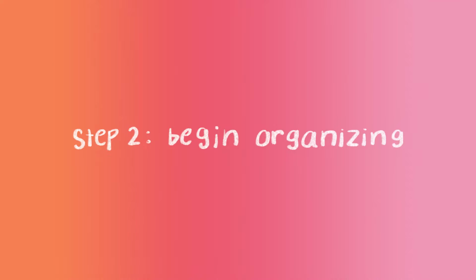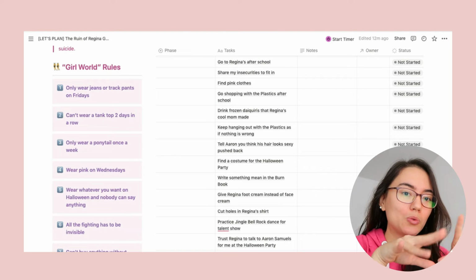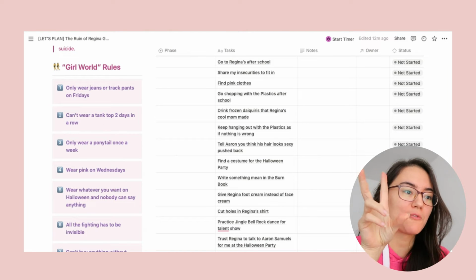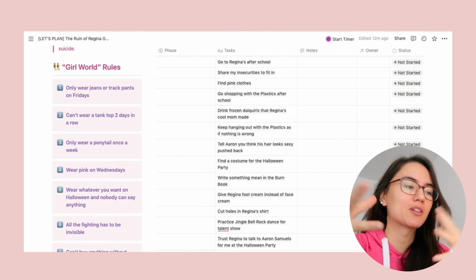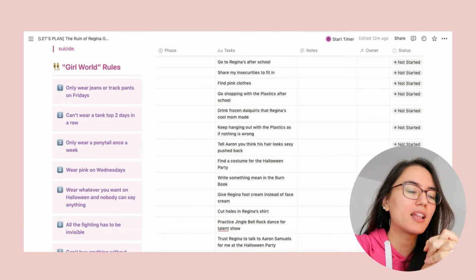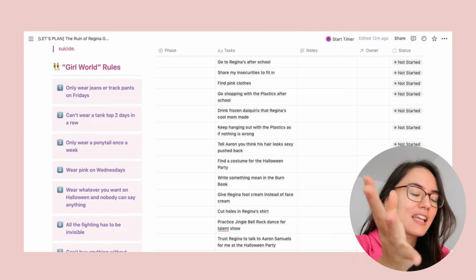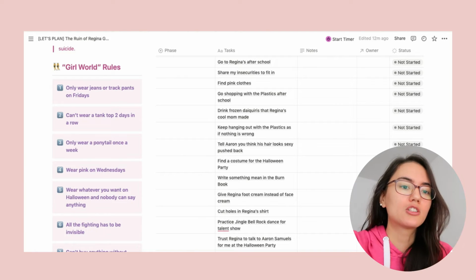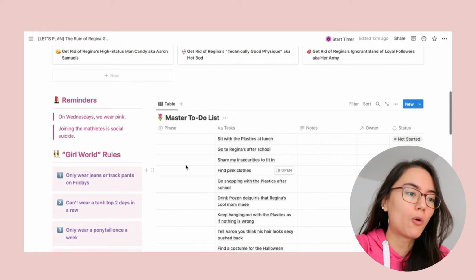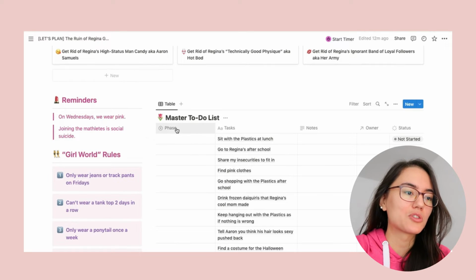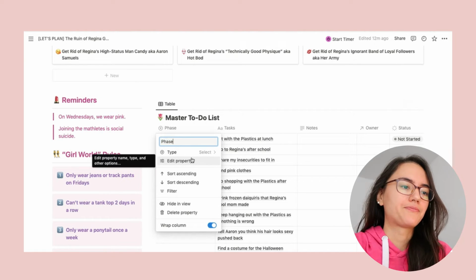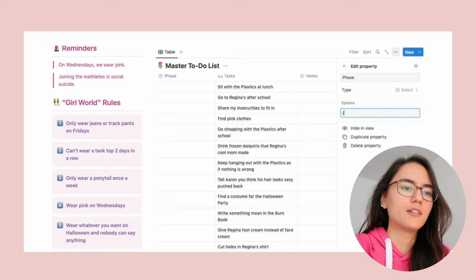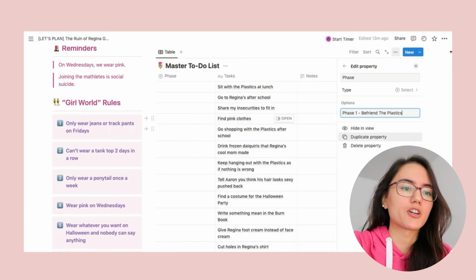So now step 2, we are going to organize things. We're going to sort them into broad project phases to show some sort of timeline to the project, as well as what needs to happen first and second, aka what tasks are dependent on something else happening first. So phases that I came up with for this, that I think make sense just as I was doing the brain dump, are, first thing, phase 1, we have to befriend the plastics. Otherwise, they're just not going to trust us, right? We have to get them to trust us first.